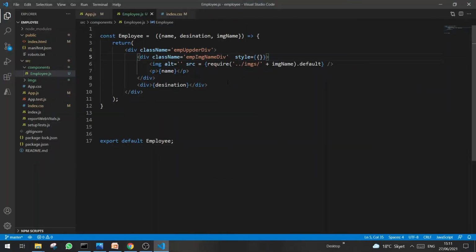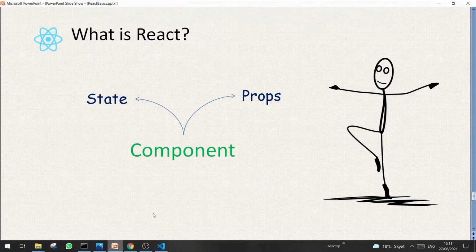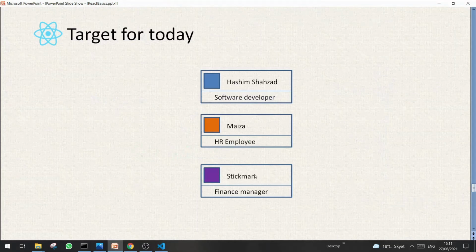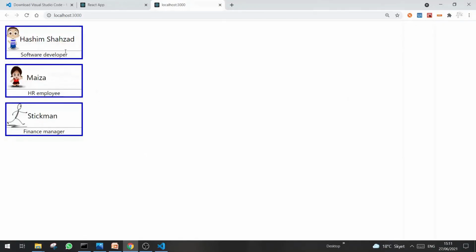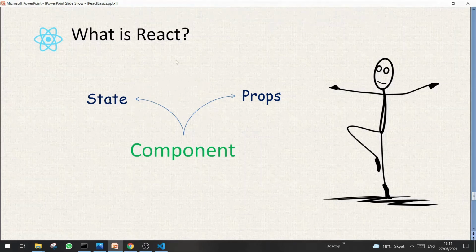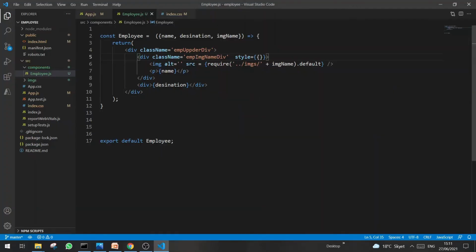What next? Actually nothing more, different images. But let's suppose we would like to show that if an employee has gone, then instead of a blue border, it should have a red border. And employees who are still working in the company should have a blue border. How do we do it? Same props and different values.